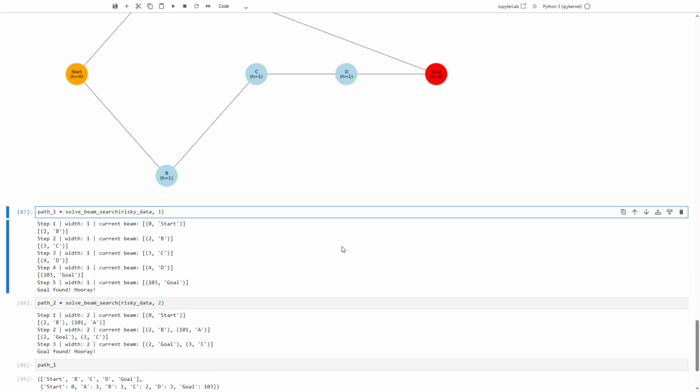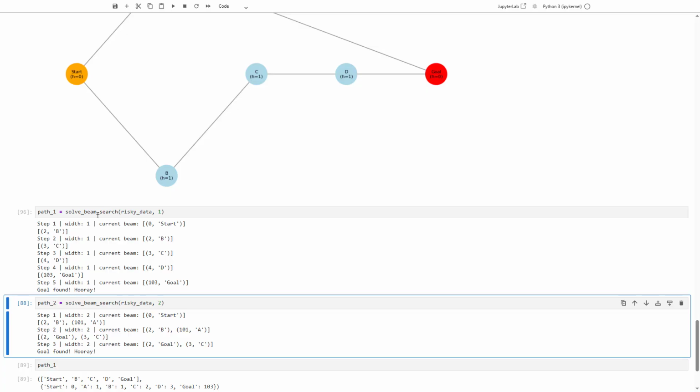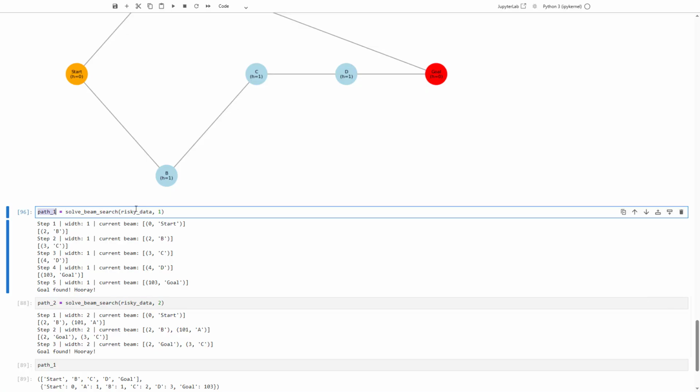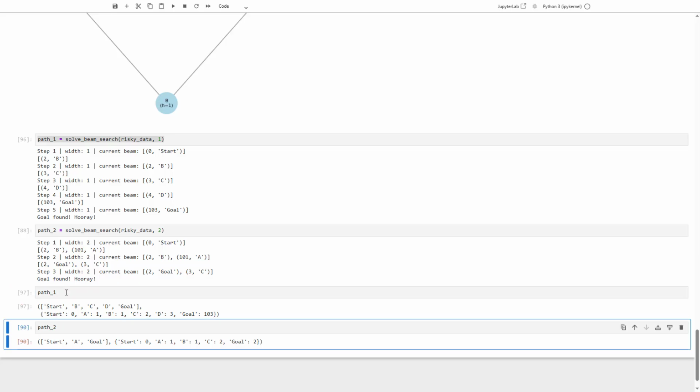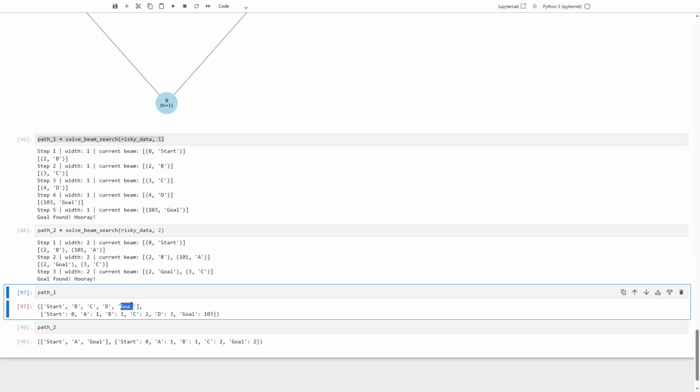And this is exactly what happened with beam search, with one beam. Yes, it found our data on the expensive way, BCD, and then goal. And for the goal, it was costing 103.